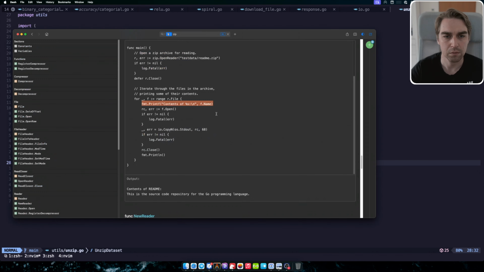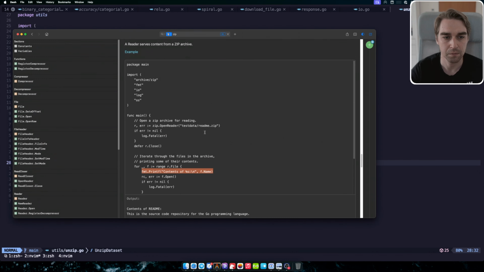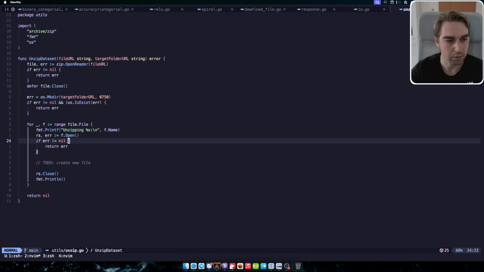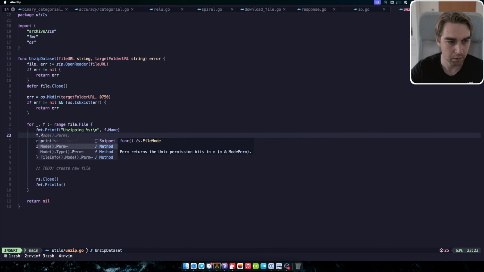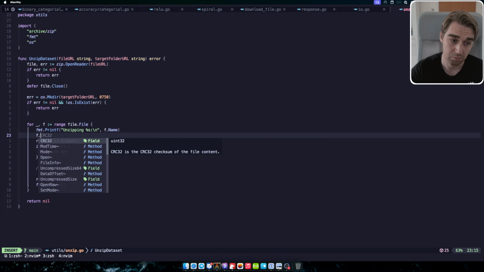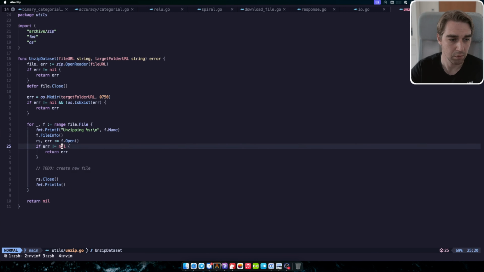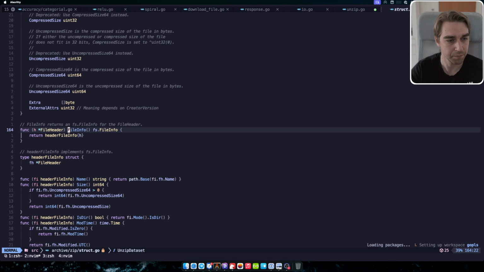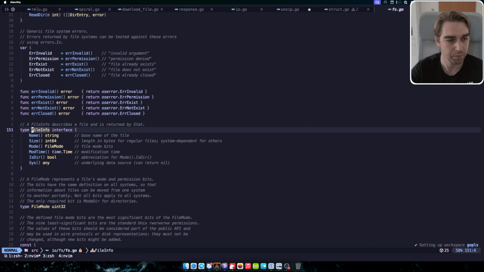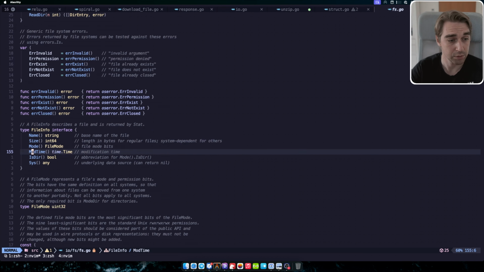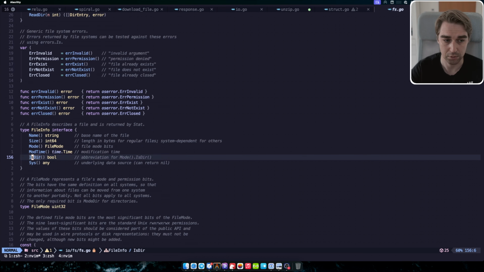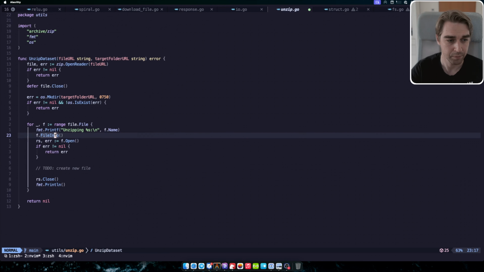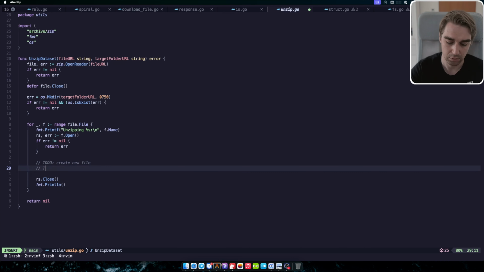And then actually the question is, it takes the file, it has the name, but what about the path? FileInfo. Name, size, mode, IsDir. Yes. So what do I do with the directories? Create new file.